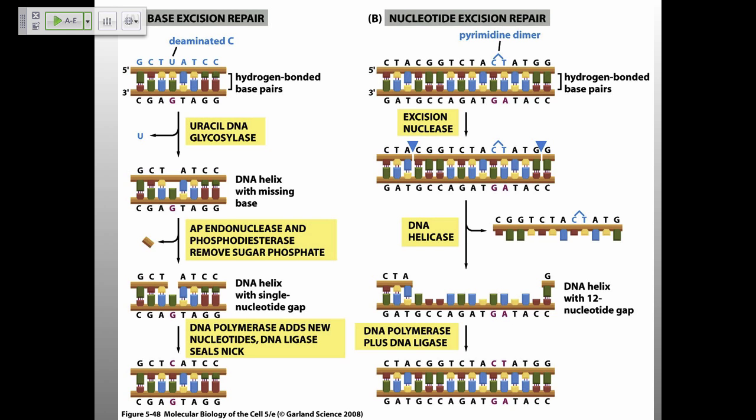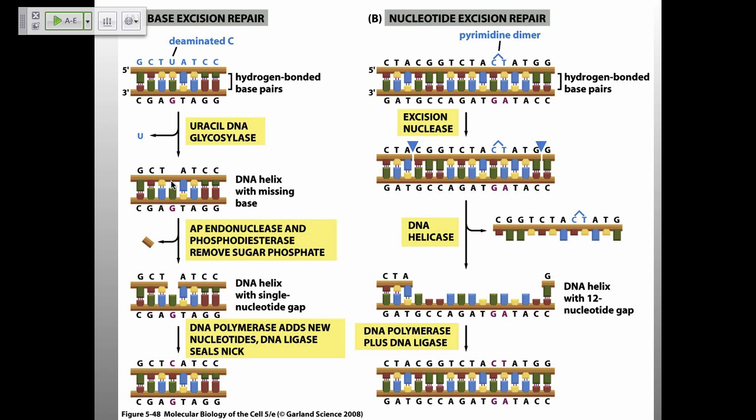How does that happen? Again, there's a very specific protein called a DNA glycosylase. Remember I mentioned the glycosidic bond. The glycosidic bond is between the ribose and the base. So what does a DNA glycosylase do? It cuts that bond. So if you've got the wrong nucleotide there, that gets cut out by the DNA glycosylase. In this particular case, it's the uracil DNA glycosylase because it's cutting out uracil. Now you have a phosphodiester backbone missing a base.